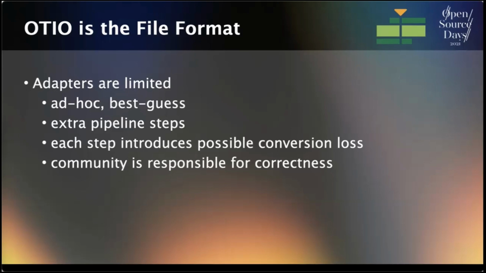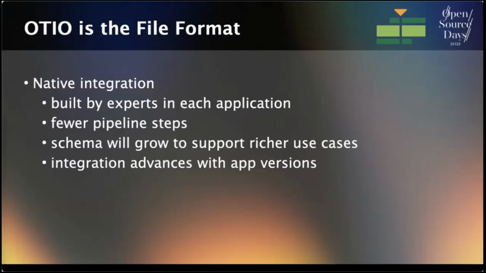Finally, active involvement and diligence is required of the community to sniff out version changes, regressions, and ultimately create the fixes. Native integration, on the other hand, is built by domain experts. When an application is iterated, the native support for OTIO can also be iterated, so there's never signal lag or hysteresis between what an NLE or viewer can do and the ability of OpenTimelineIO to transport that information accurately.